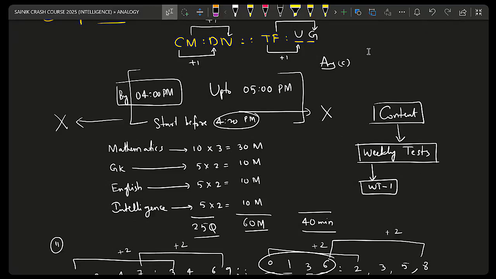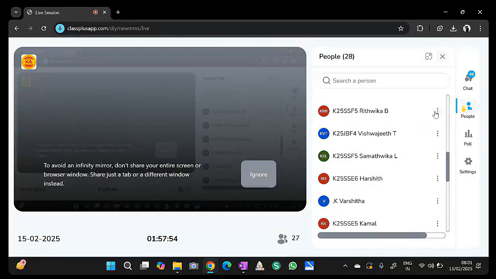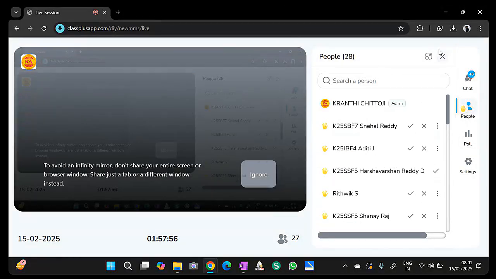If you want to write the test after 5 p.m., the test won't be available because I have to give the result at a particular time. So you have to be ready from 4 to 4:20. Anytime you can write the test, but at 5 p.m. I'll remove the test. Okay, this is the pattern. Any doubts regarding the exam also you can ask, no problem. If you are done with the class, please give today's class feedback and you may leave the class now.